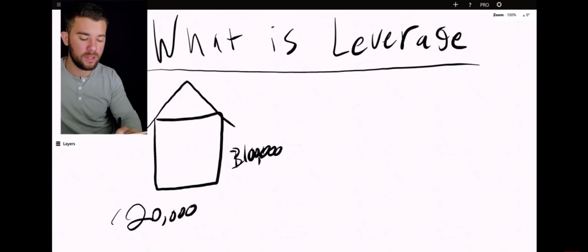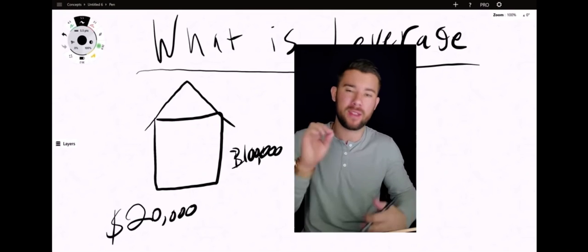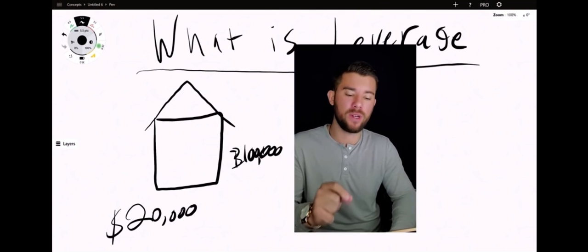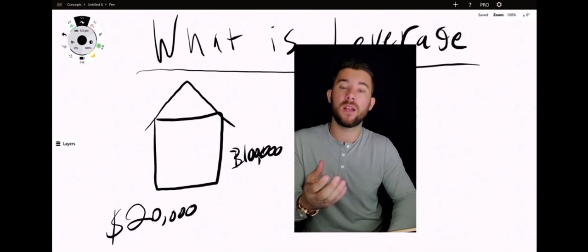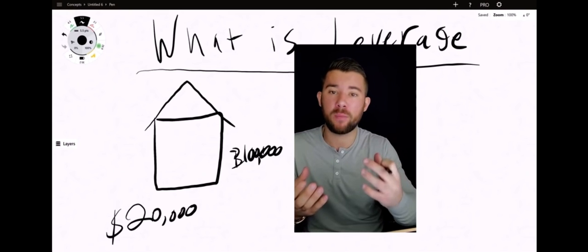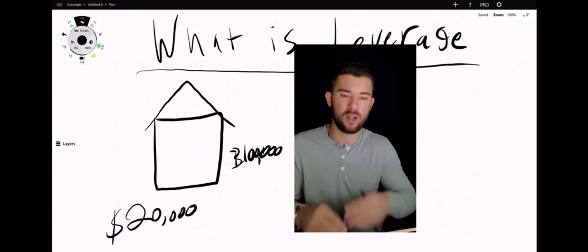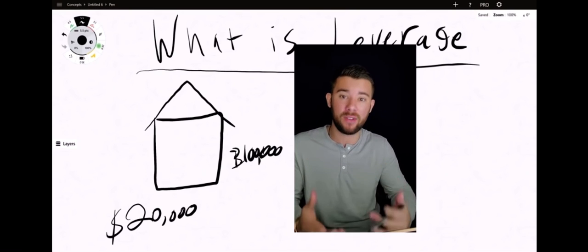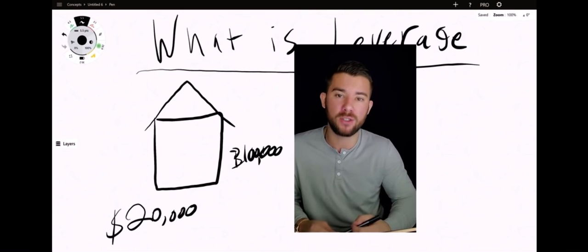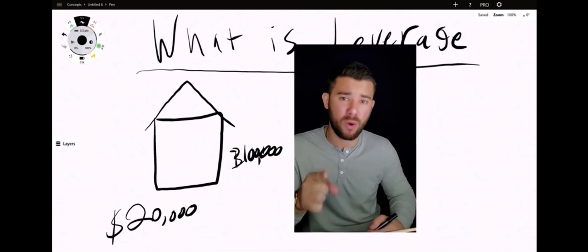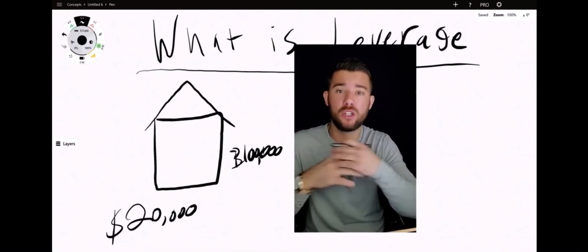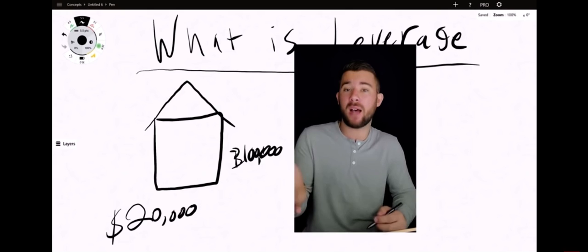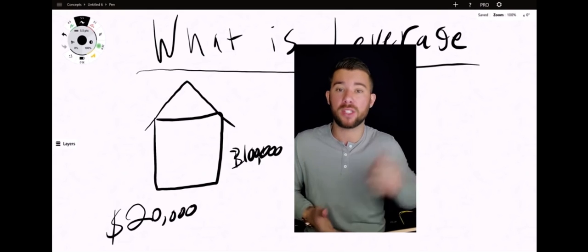$20,000, right? So let's say you come across the greatest bank in the world and they come up to you and say, hey, we know you want this property. What we're going to do is take your $20,000 and give you this $100,000 piece of property. You can hold it as long as you want. You don't have to make any payments on this property, but when you decide to sell it, you still owe us $100,000. So if the market crashes and this property drops like crazy, you still owe us $100,000 whenever you decide to sell. And if the housing market goes up, vice versa, you still owe us $100,000.